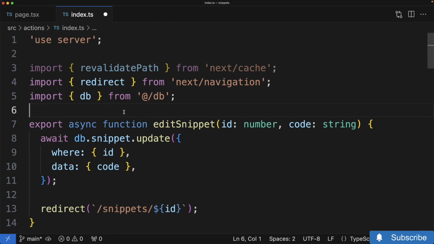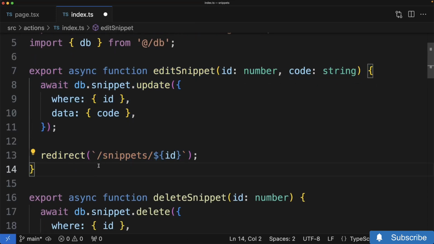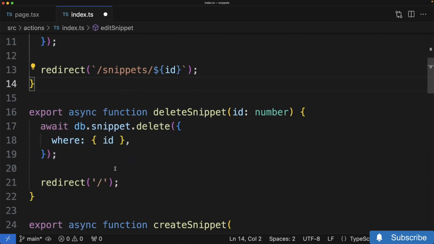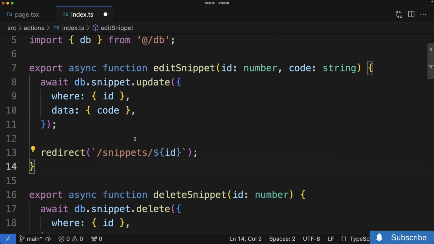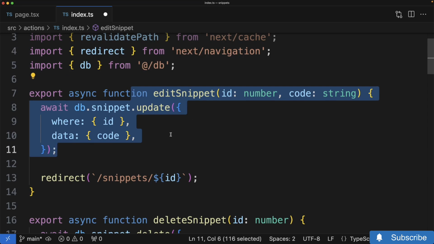Then inside of here, we're going to take a look at each of these different actions we put together. And we're going to say, okay, when we update the data for each of these, or when we make some kind of update, do we need to refresh the data on our homepage? Or to be more precise, do we need to dump the cached version of the page and re-render it? For edit snippets, you might immediately say, yeah, of course we do. But in reality, no, I think we actually don't.